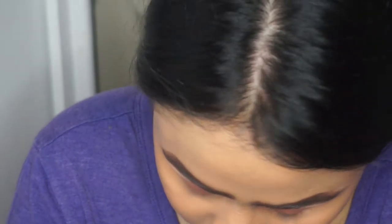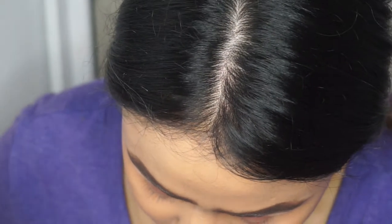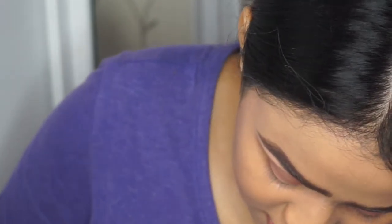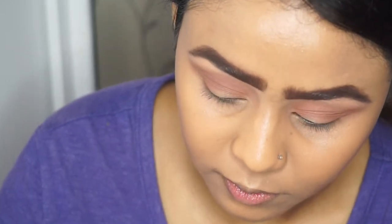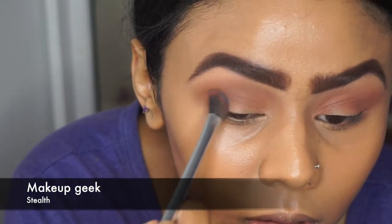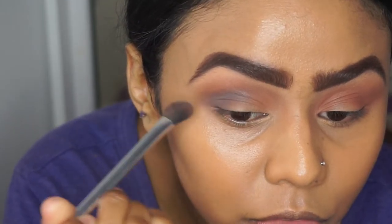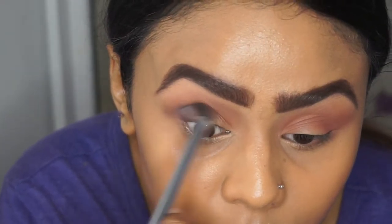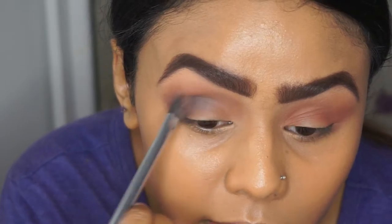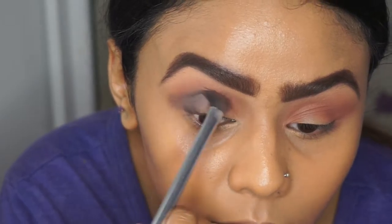Now that's down, I'm going to start building the outer corner of the eye. So I'm going to go in with, I think this is Stealth, yeah, on the outer corner, and just try and wing it out at the same time, but I will be cleaning everything up with concealer anyway. So I don't want to go too far in with this, just literally on the outer corner towards the middle of the eye, or where my iris is.